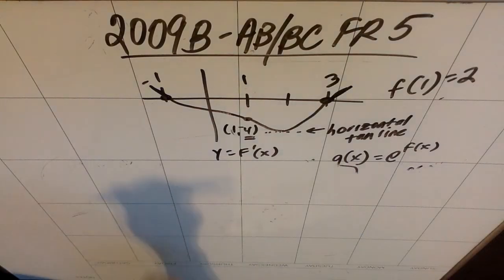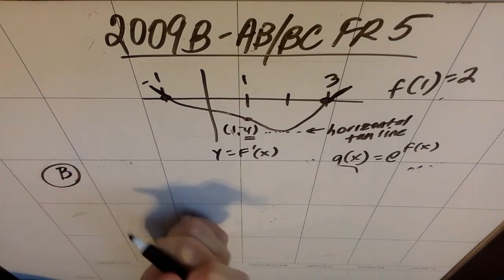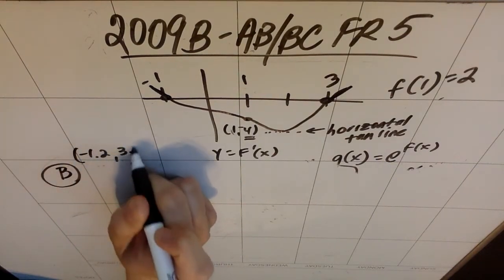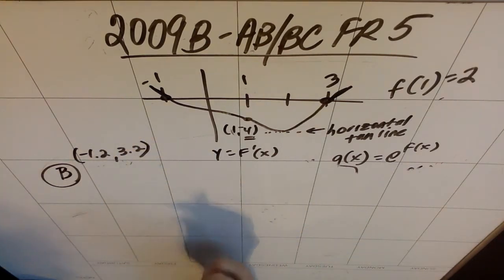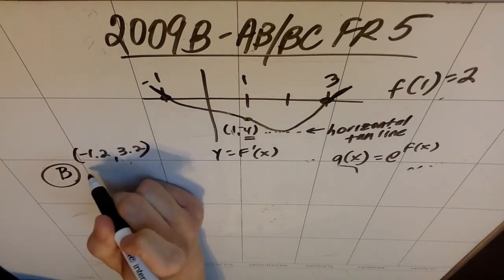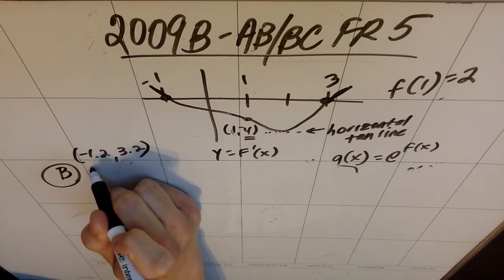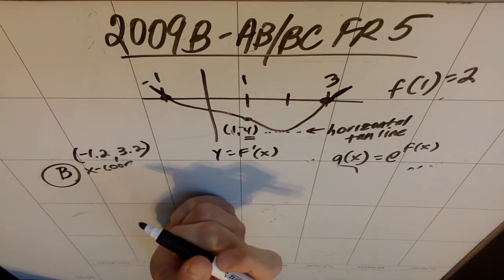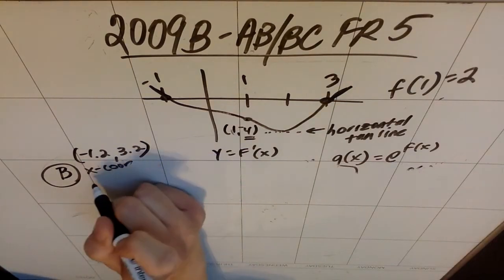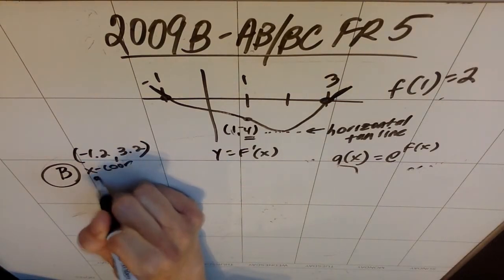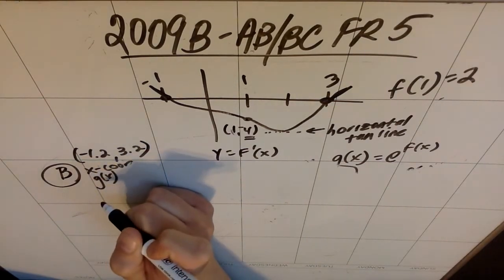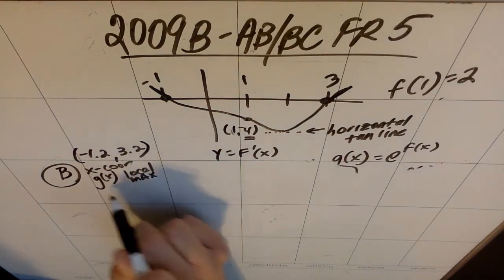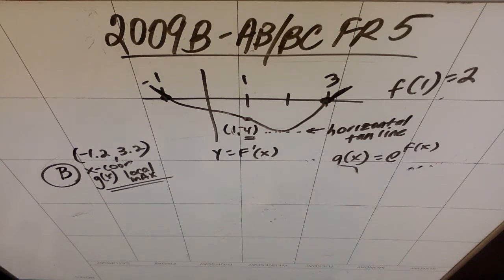Good times. All right, so we need to start by translating what this means. So on this window from negative 1.2 to 3.2, which is the only window we have, open window, we want the x coordinates. I believe they only said x coordinates. Hang on. Yep, x coordinates of g of x local maxes. All right, so we want to know where g has a local max. That's what we're trying to find. That's the question we're asked.